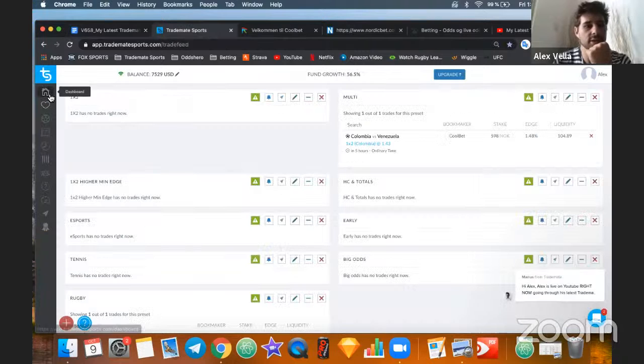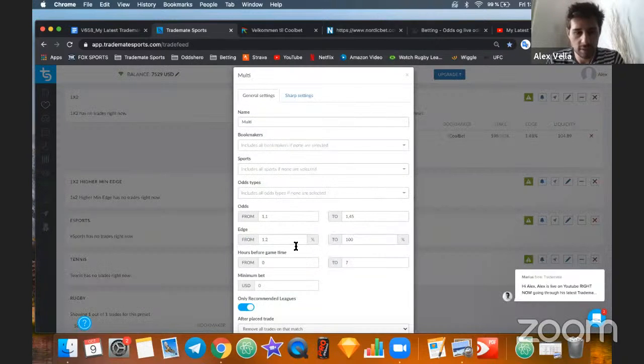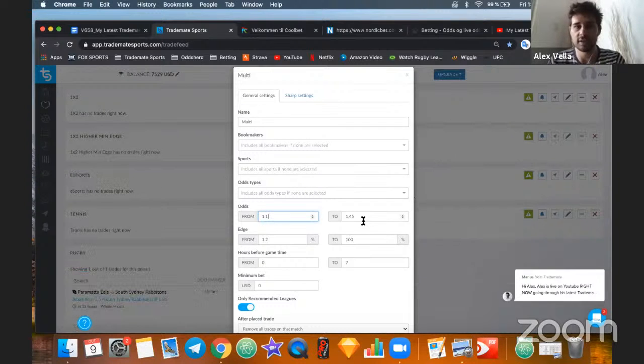But yeah, so what else can I show you guys? Oh yeah, I'm starting the accumulators preset, or as I like to call it, multi. So I've set up a preset here, hedges from 1.2% up to 100. And what I do here is I just grab the really low odds ranges that I don't want to put a single bet on, because personally, it's just my preference, I don't really like betting on anything under 1.45. And at losing, it gives me the shits. So I'd rather just combine two of them together.